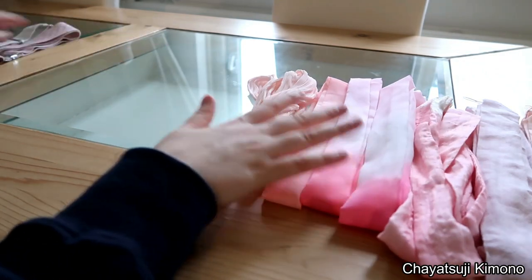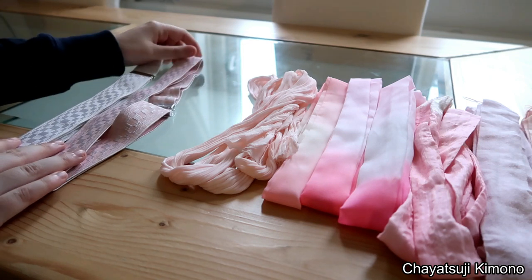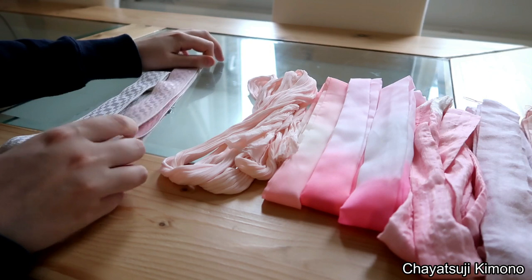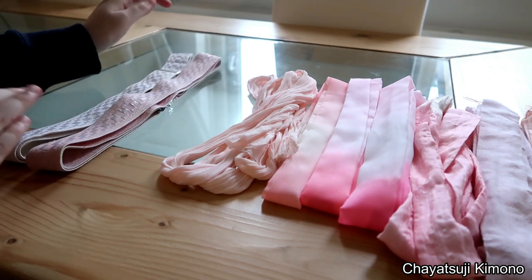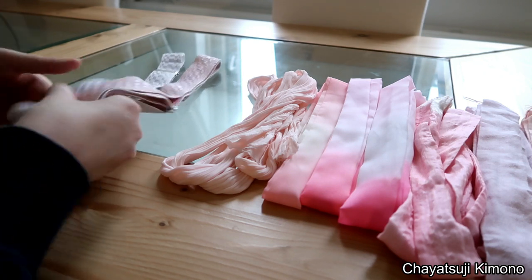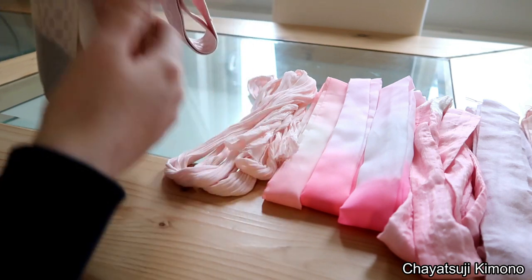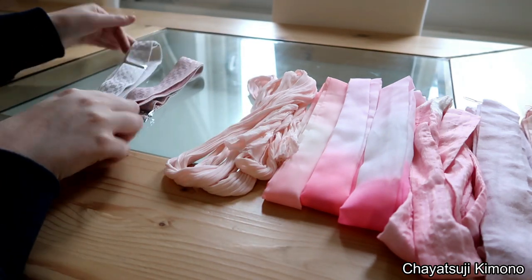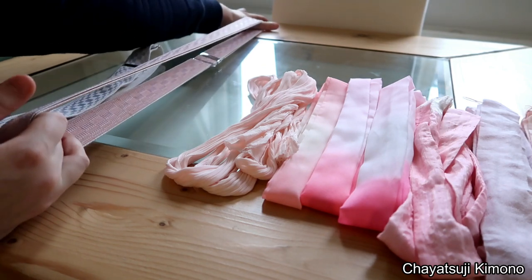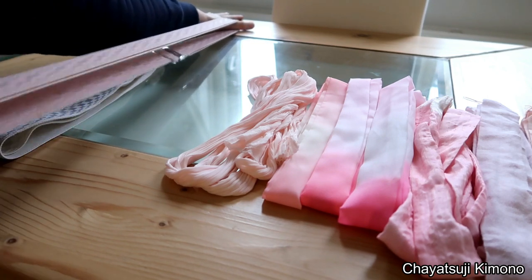Now, the last ones I want to show you, as I said before, they come in all different colors, patterns, designs, whatever. So you have two different colors. Like these, there's a white one, and there's a pink one. Now, these are full elastic, and they stretch quite wide. Like, I have to really stretch my whole body, and I can still pull quite a bit.